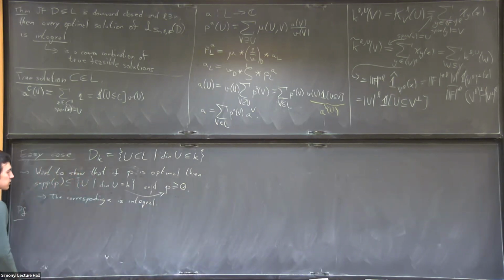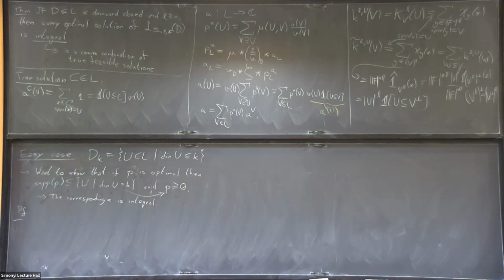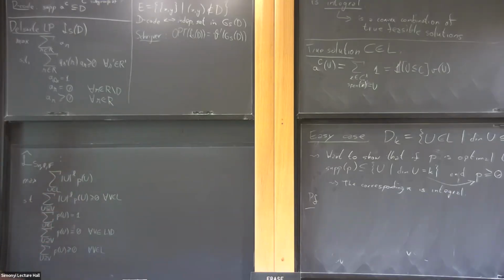This is sort of the main point. Okay, so what we're going to do is look at this linear program, right? And let's forget for a second that P can have negative values. If you look at the objective, it's sort of saying you want to put more mass on larger spaces, right?